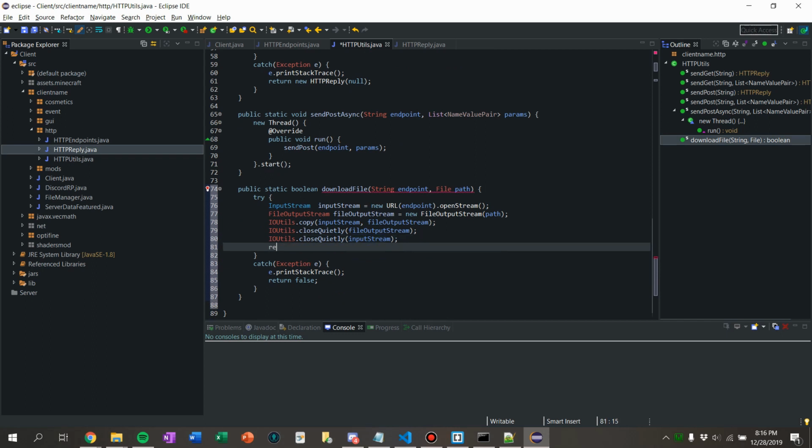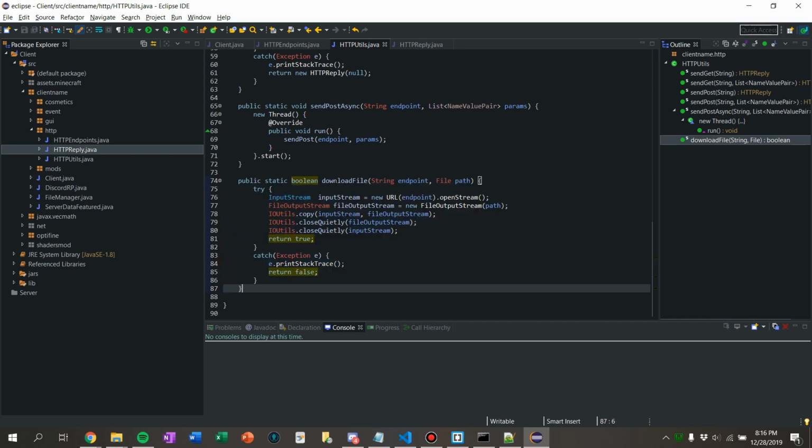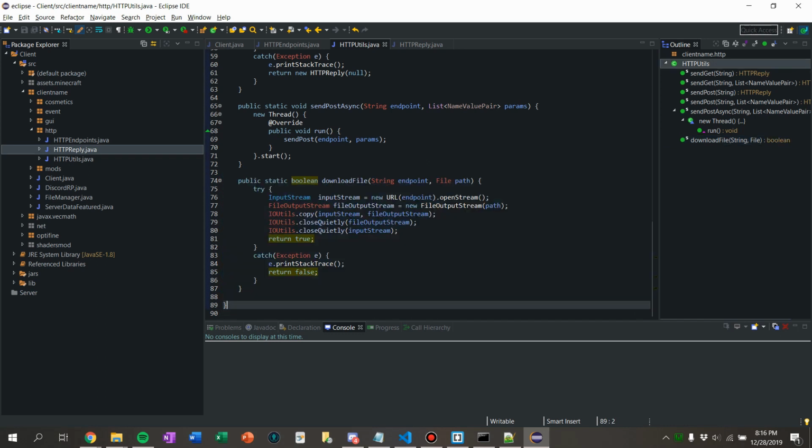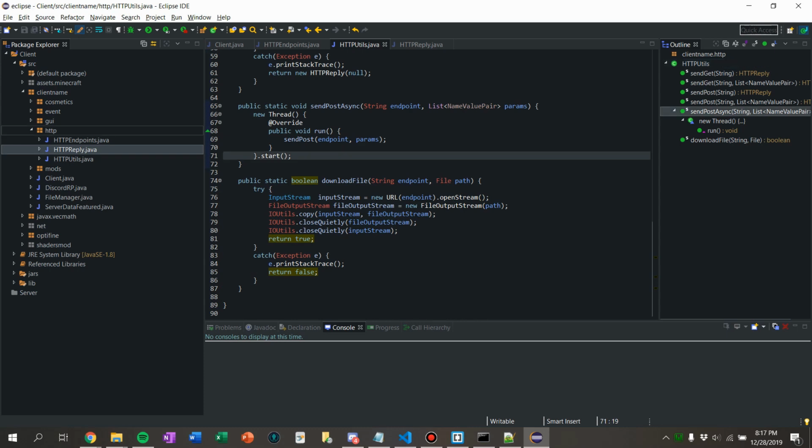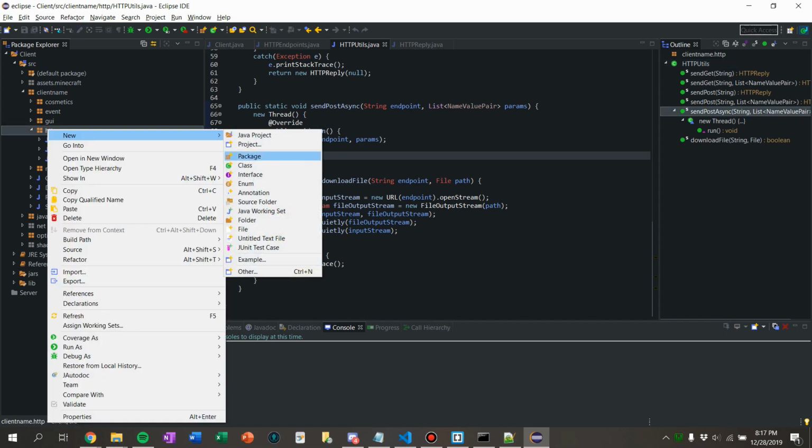And then we're going to return true. So it's not actually used right now, but in the future it's useful to use to download any kind of files you need. Alright, now what we're going to do is create a couple new objects.